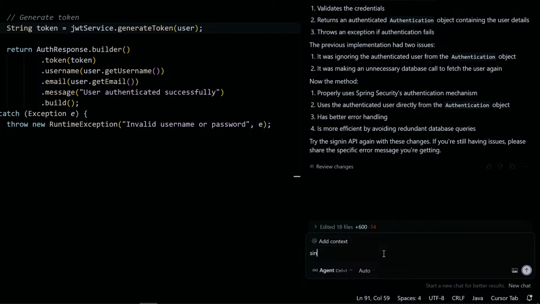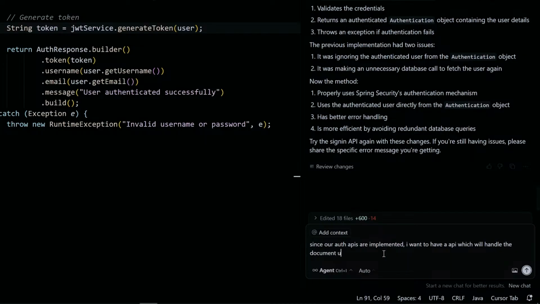I'm typing here. Since our auth APIs are implemented, I want to have an API which will handle the document upload.